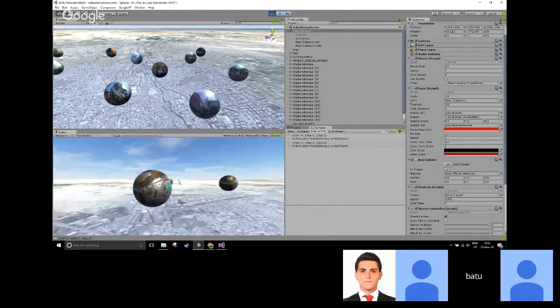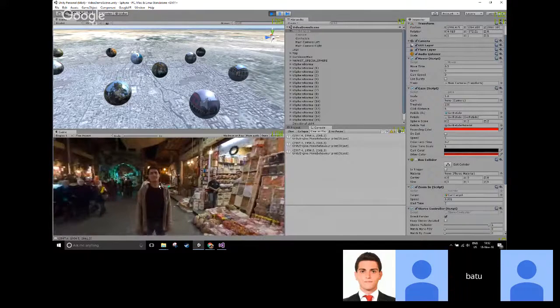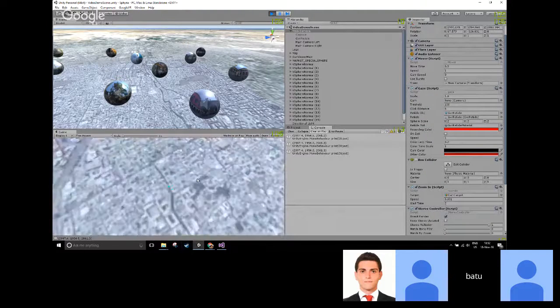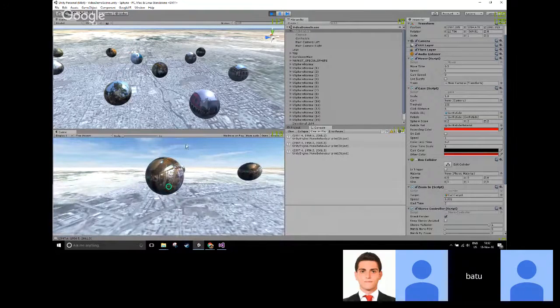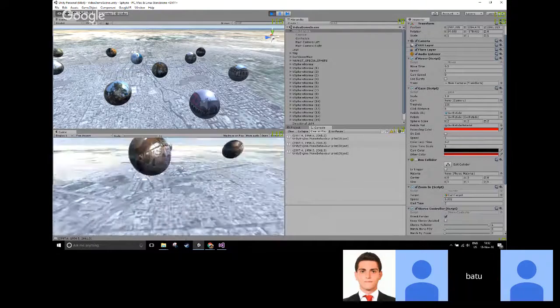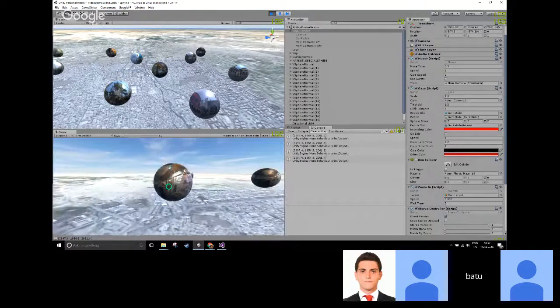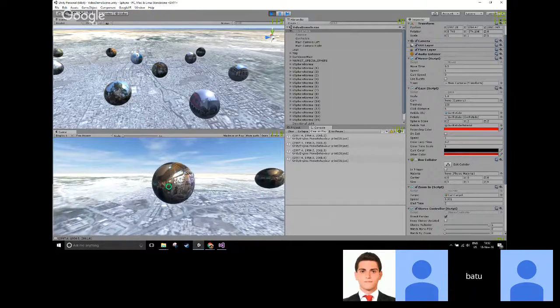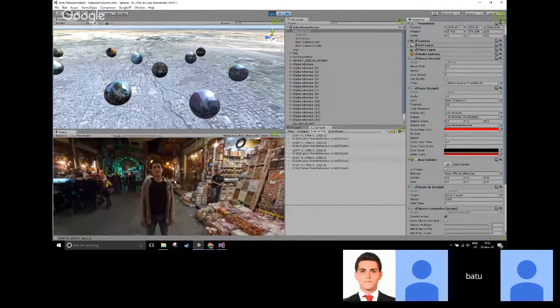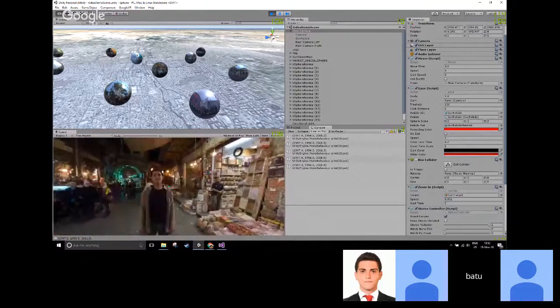Whenever I click while I am looking at a sphere that is nearby, I jump into it. And the way that is done is basically pretty straightforward. First, you save where your location is so that when you want to go out of the cube, you can actually return there. So when you click, what happens is instead of moving forward, you get teleported to the center of the cube. And if we try moving around, that is not possible.